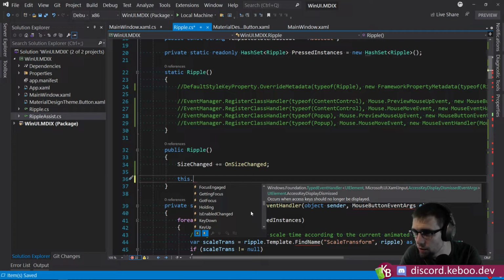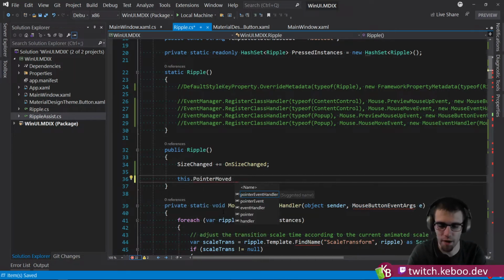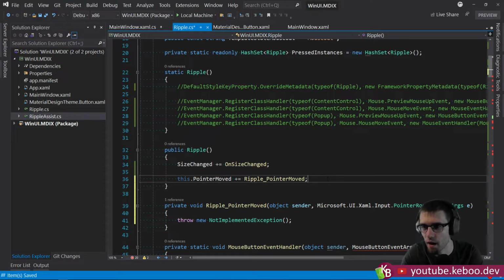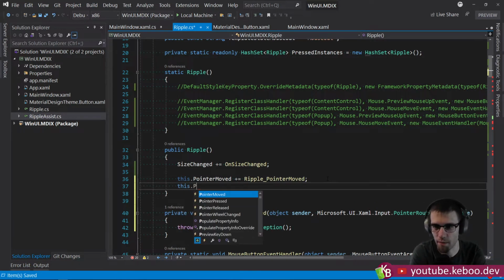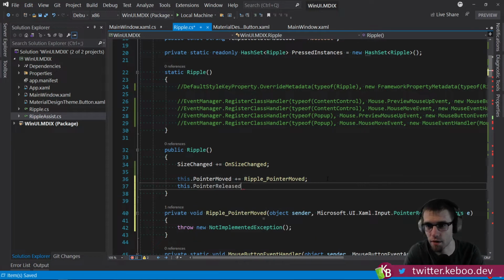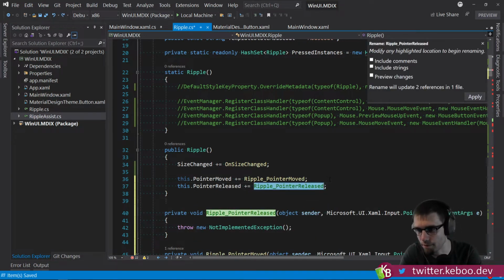Mouse move, mouse up. I want those things. Pointer. Okay, so pointer moved is one thing I care about. So grab that. So it's not mouse, it's pointer. And then I want released. That sounds like another thing I want.